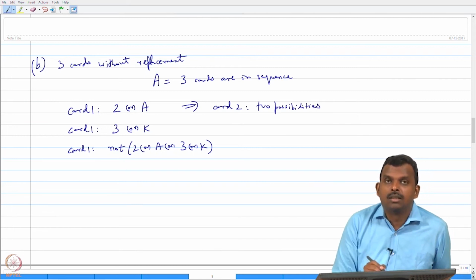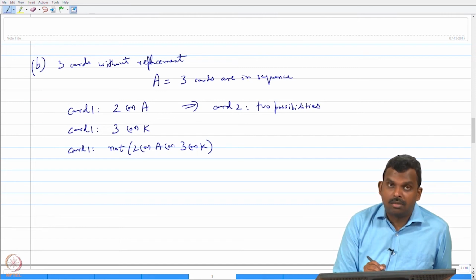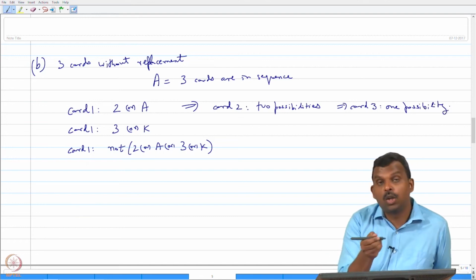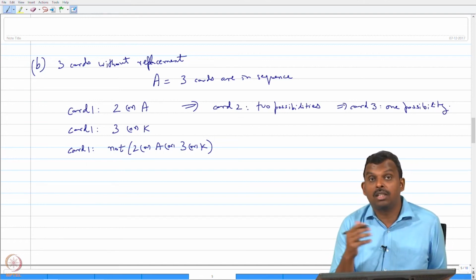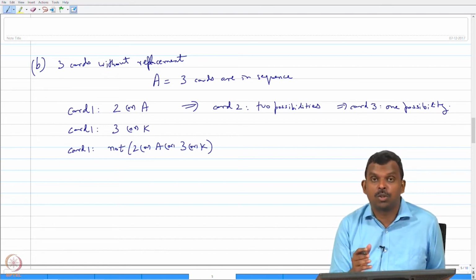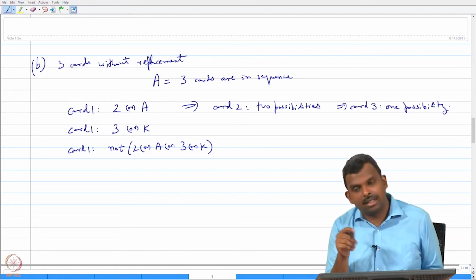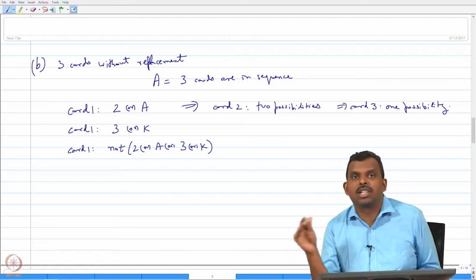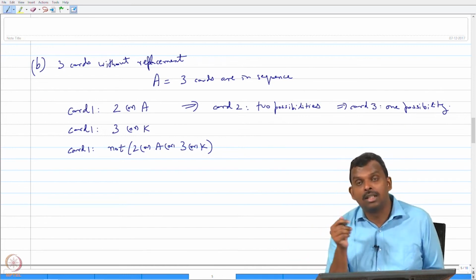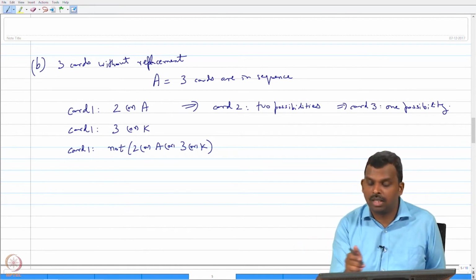Is that all right? So, think about that. The next card has 2 possibilities. And the next card will have only 1 possibility. So, if I draw a 2 of spades, my next card, if I want the 3 to be in a sequence, has to be either 3 or 4, right. Those are the 2 possibilities. And once I have drawn the second card, it is either 3 or 4, the third card is fixed. If I drew a 3 in the second card, next card has to be 4. If I drew a 4 in the second card, next card has to be 3, that is fixed. So, that is what happens.